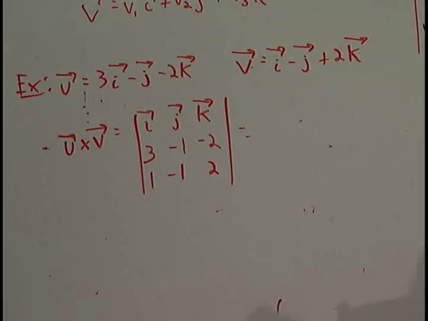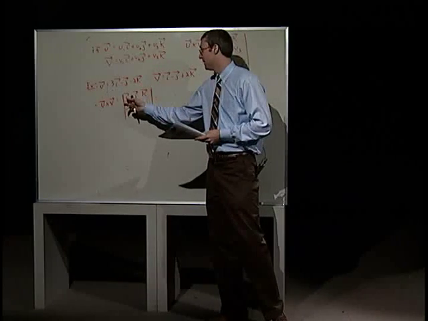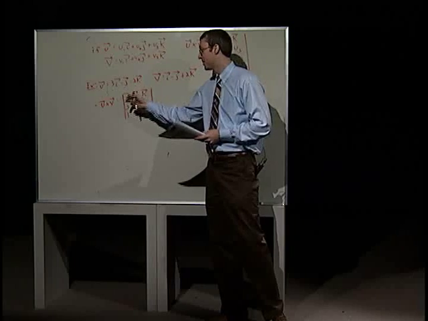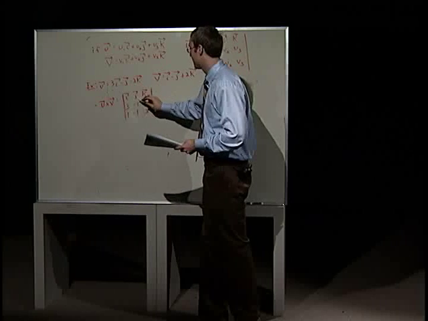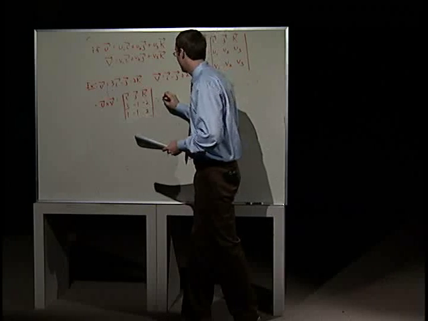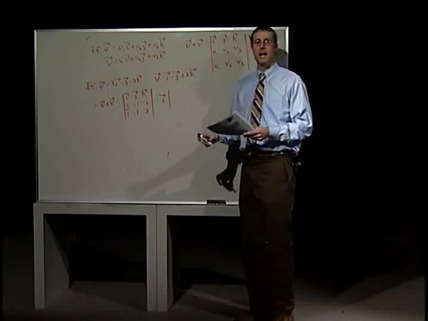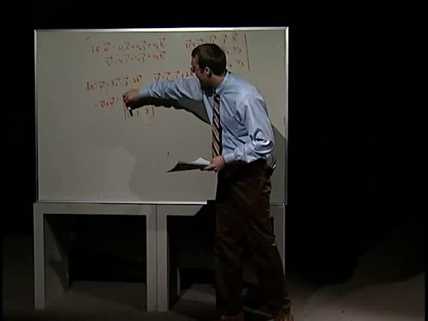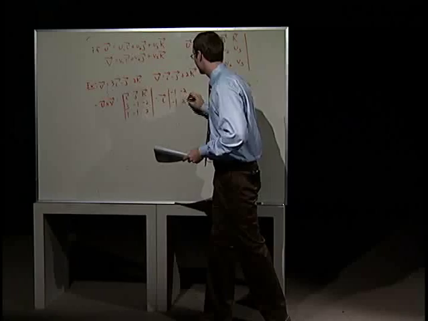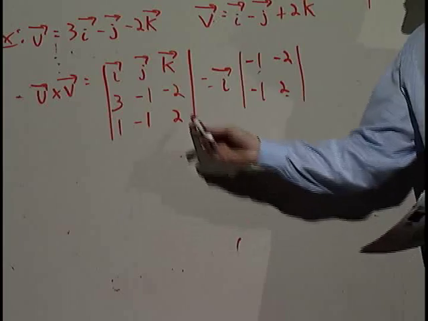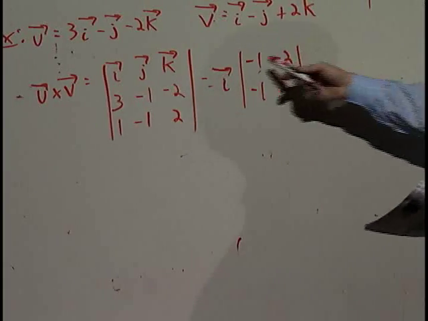All right, so remember, how do we do this? Begin with the top left-hand corner entry here, and then take the determinant from this matrix down here. So what am I doing? I've got i, and I'm multiplying it by the determinant I would get from just knocking out these numbers and taking what's left over. So what's left over is this 2 by 2 matrix down here in the lower right-hand corner of the screen, and that's multiplied by i.